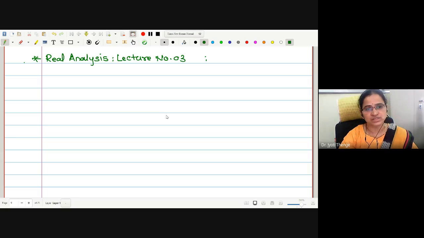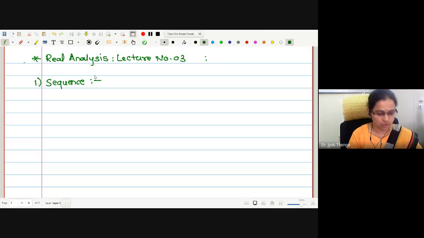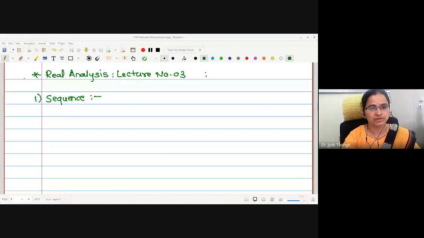Now in today's lecture we will try to understand some basic notions regarding sequences. Sequences, rather real sequences I will call. We will deal with real sequences. Can anyone tell me a definition of a sequence? What is a sequence? We will try to understand. Then we will go for knowing what is the limit point of a sequence, what is the convergence of a sequence, etc.